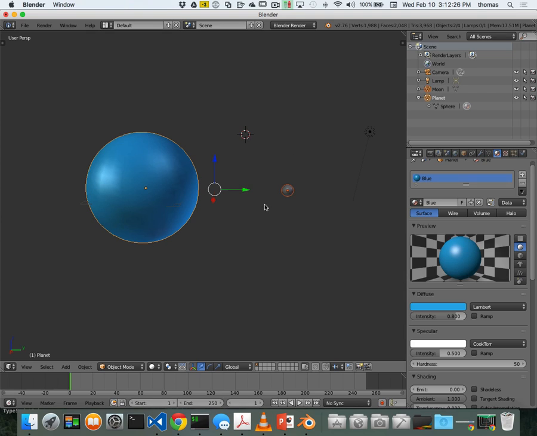So now we'll do this again. I'm going to clear all the highlighting. I'm going to right-click here on the moon and shift right-click on the planet and Control P, which gives you a little menu that says, what do you want to parent to? Object, vertex. It's interesting that it asked me to do a vertex. There's a reason for this. Does anyone know the reason why I would want to parent to the vertex as opposed to parent to the actual object? There's a reason for this.